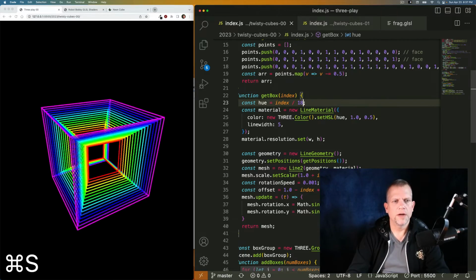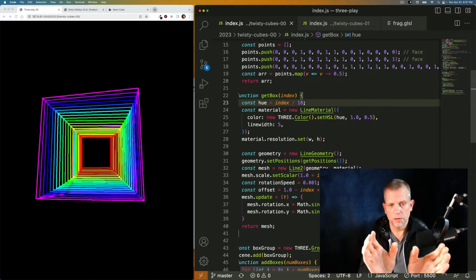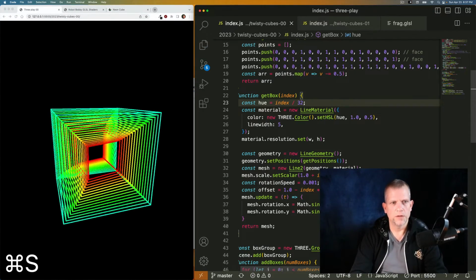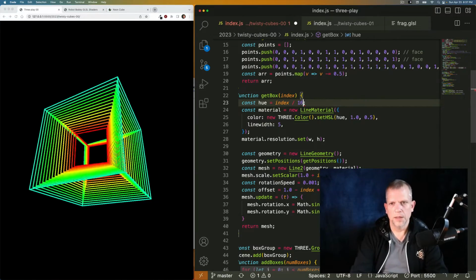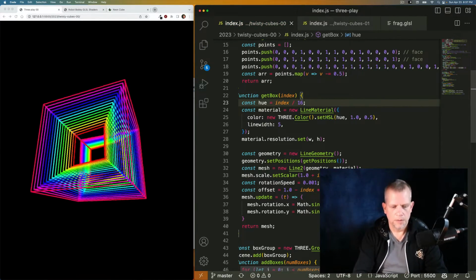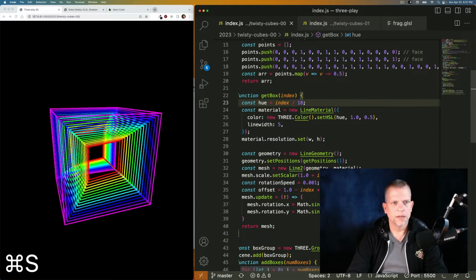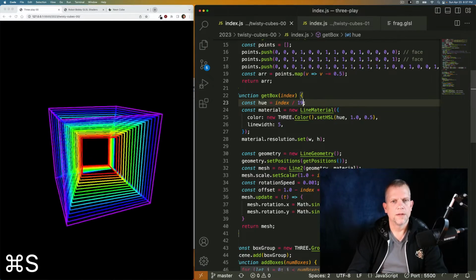By increasing this value, I'm pushing the hue range. Actually, I'm decreasing the hue range. If I make this a really large value, we'll only have hues from red to green, and if it's exactly the number of boxes, we'll have red to red again. But by pushing it up slightly, we can push off those reds and just make it red to purple.